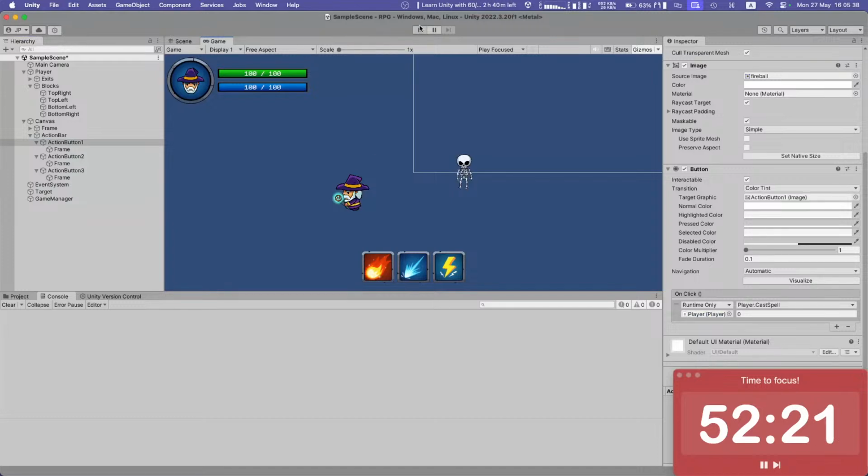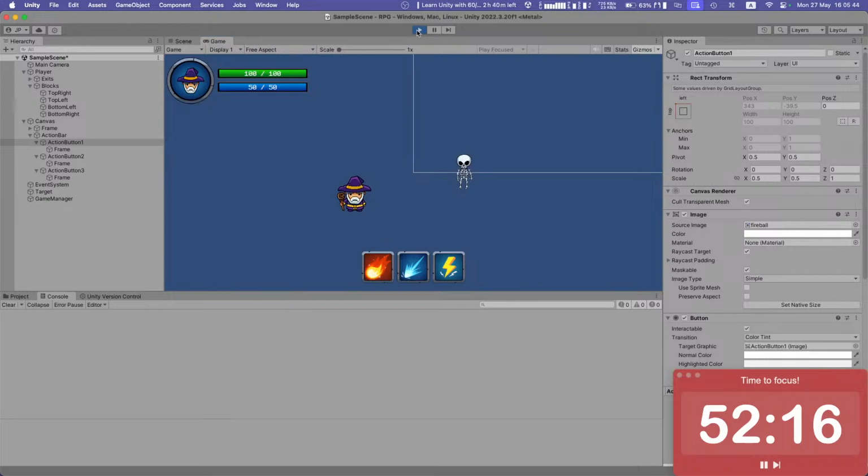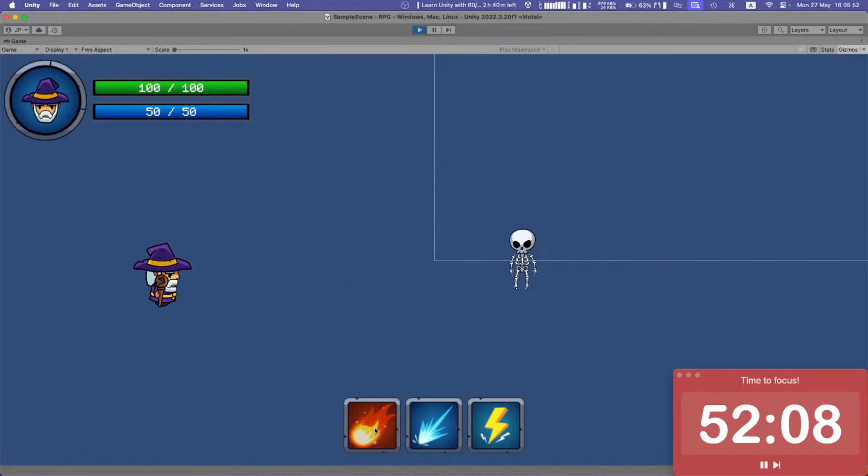Alright, that's so cool. Maximize. Lightning. Wow. Lightning and a thunder.